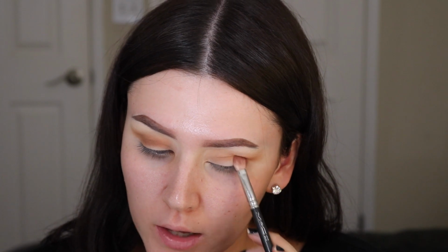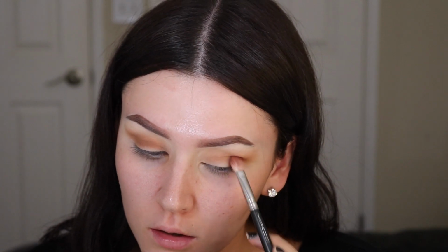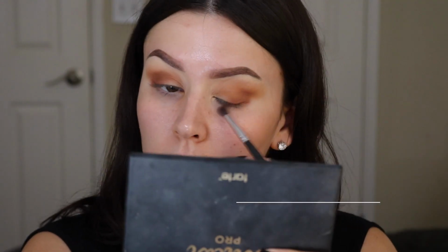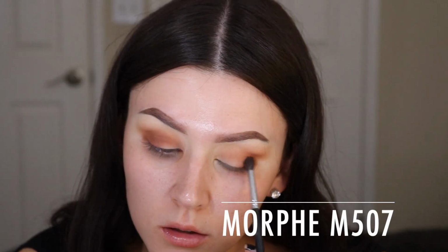I'm going to now take my Anastasia single eyeshadow in the shade Sienna, and I'm going to take my MAC 217 brush, and I'm going to apply that into my outer V. So I first just like to kind of pat the color in where I want it darkest, and then I go back and blend after. Just going to blend that more.